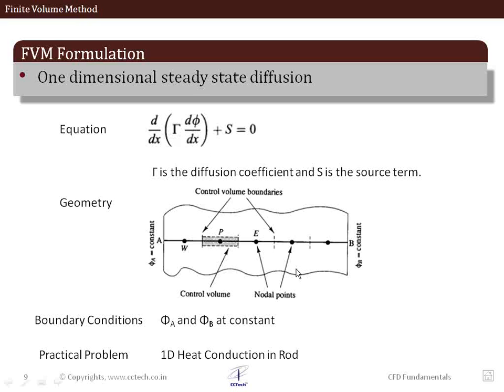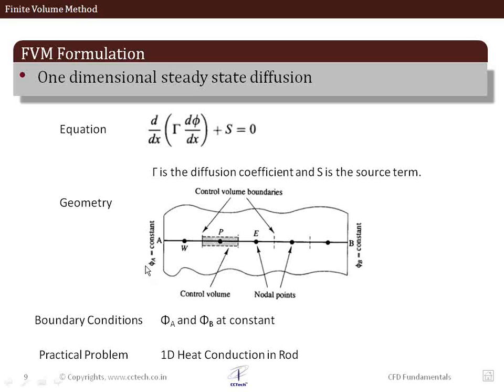When I gave the example of the rod, it's like heat is getting transported along the rod, or across the wall. There can also be mass diffusion, but I'll not discuss this. Let's keep the discussion simple. We are imagining heat is getting transported across a given object in one dimension. So that's a practical example. We'll treat the quantity not as heat but rather as a general quantity phi, which has some boundary conditions.